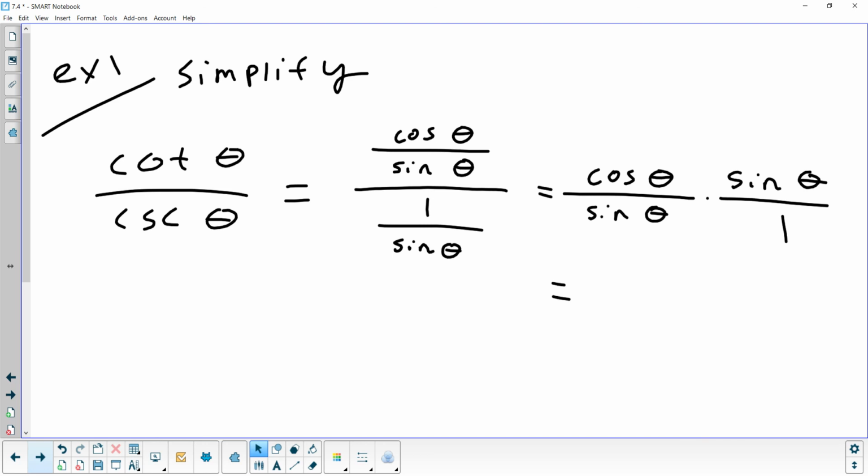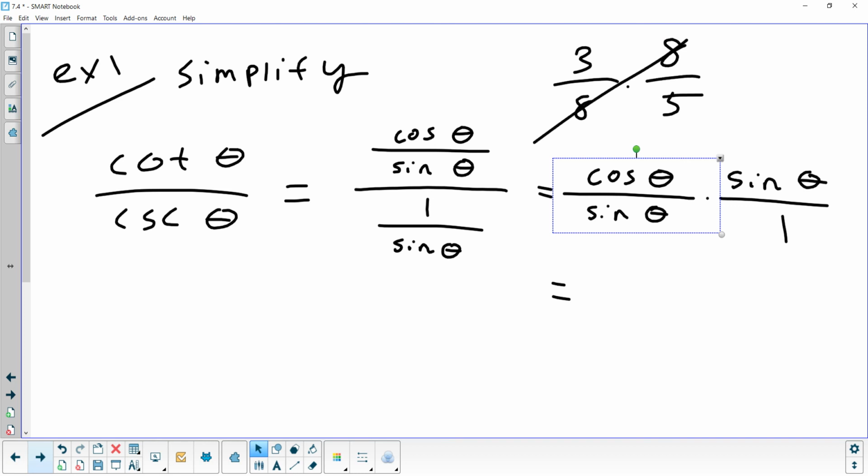Anytime you have two fractions and you're multiplying, you can cancel if the same thing is in the top and the bottom. Right? You cancel the 8s. You cannot do that if it's addition. Addition or subtraction, you can't cancel if the same thing is in the top and the bottom. You can only cancel when you have multiplication. If you have addition or subtraction, now we've got to get into common denominators. That's different. Okay? But in this case, that's perfectly fine. And what are you left with here as the final answer? Maybe? Cosine. Cosine.